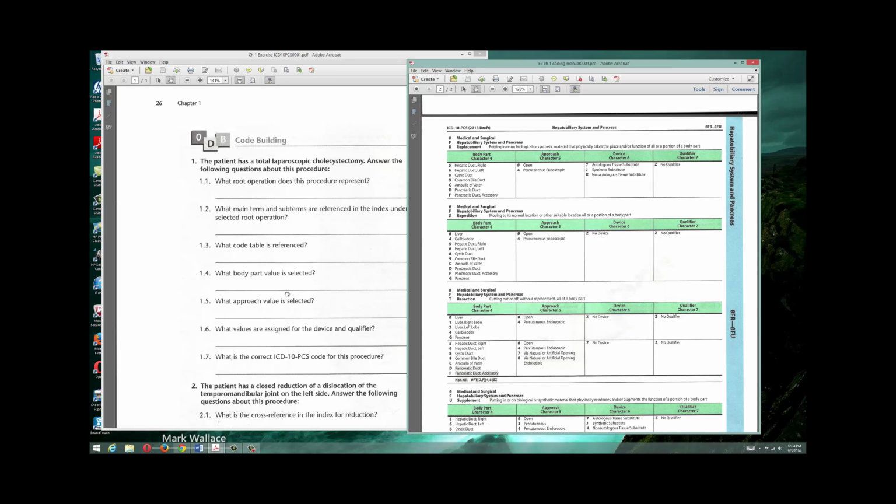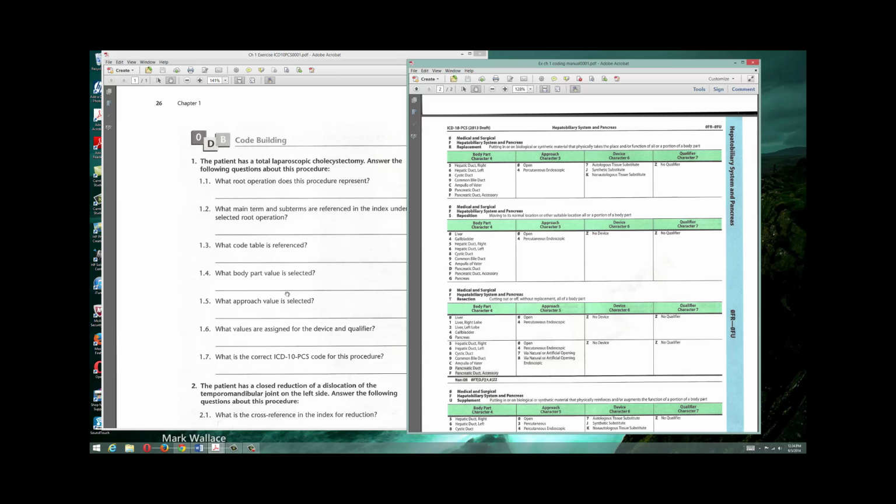You'll see in figure 1.2, she gives you a picture of a laparoscopic cholecystectomy, and then on the following page she talks about percutaneous endoscopic, which is entry by puncture or minor incision of instrumentation through the skin or mucous membrane and any other body layers necessary to reach and visualize the site of the procedure. An arthroscopic knee repair or a laparoscopic cholecystectomy are types of percutaneous endoscopic approaches. So this is an endoscopic approach, and it's percutaneous.